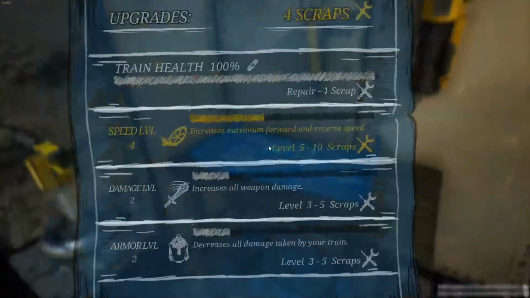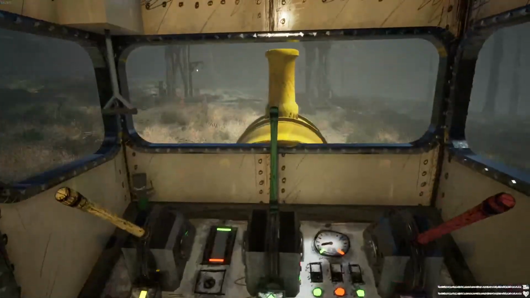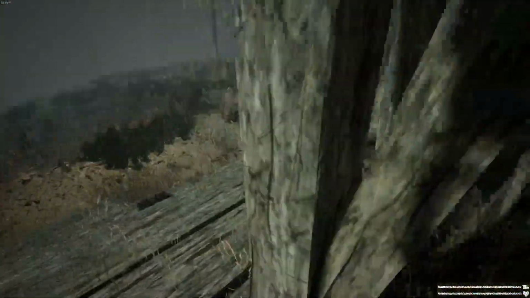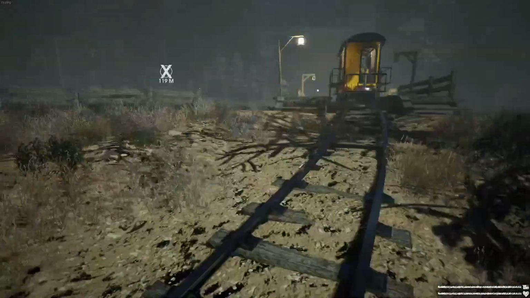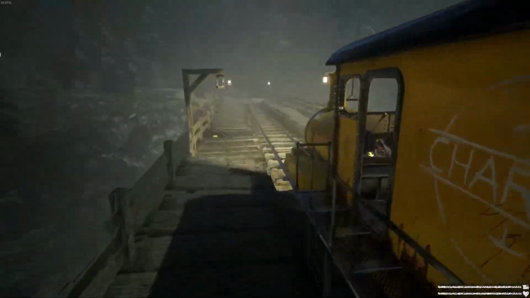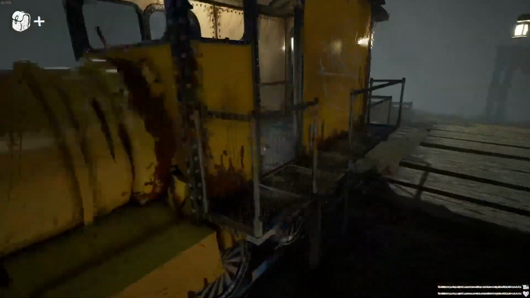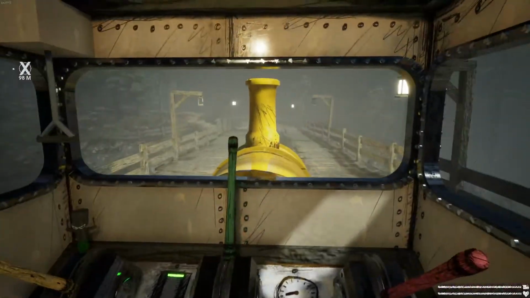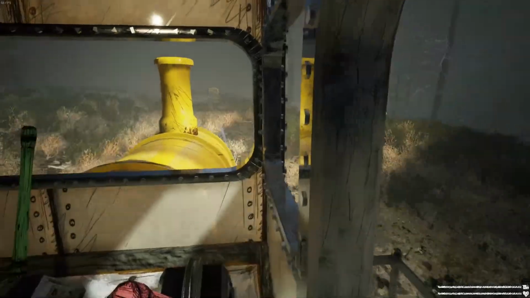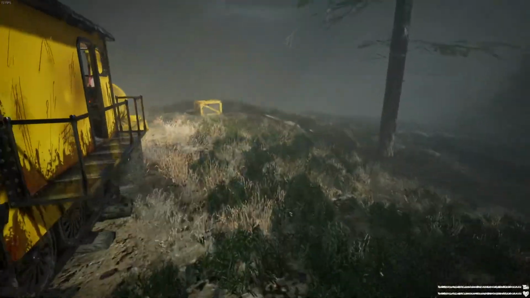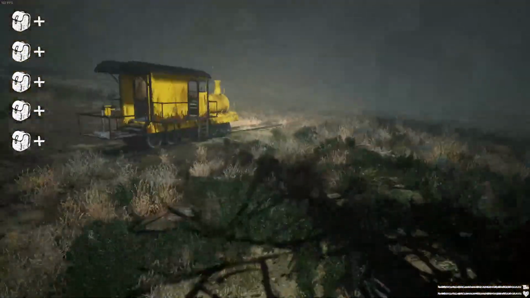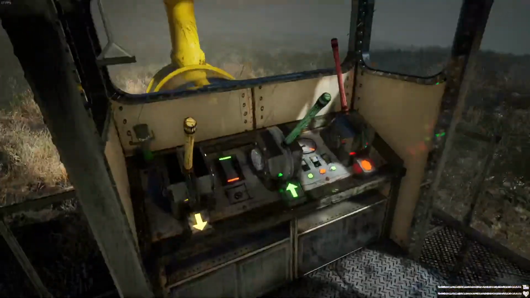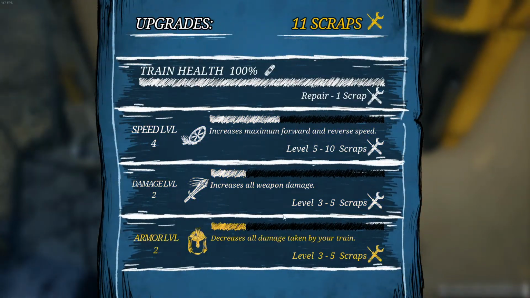We got 2 eggs now. Can't upgrade anything before scrap. Oh, 5 scrap, and then we can upgrade armor. More scrap over there, let's go. I'm stuck, bro. Okay, we can get bang bang. Go.